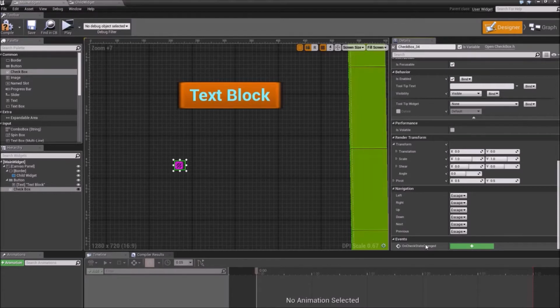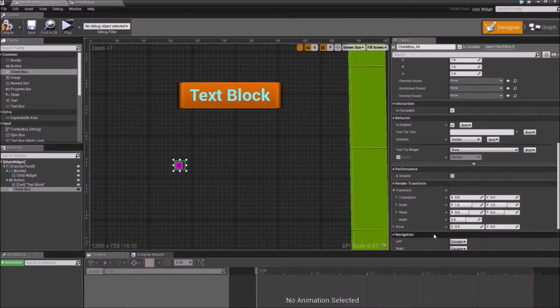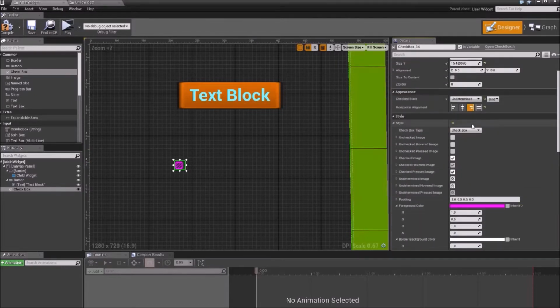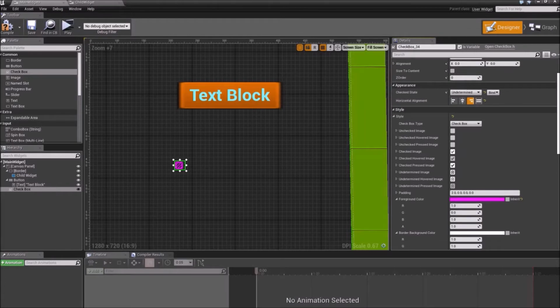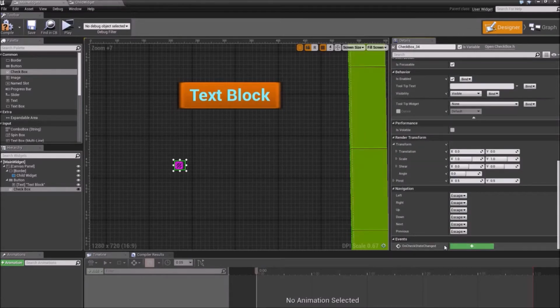And the onCheckStateChanged will always be applied or executed when we change our checkbox from an unchecked state to a checked state, or from an undetermined to a checked state, just basically when we change the check state up here. Then this event down here will happen and execute.